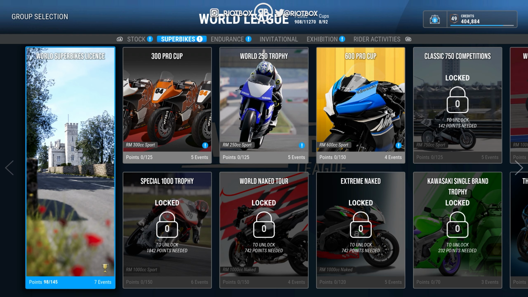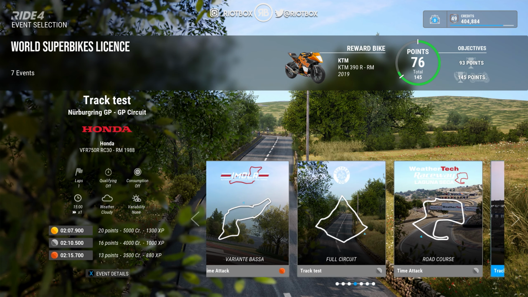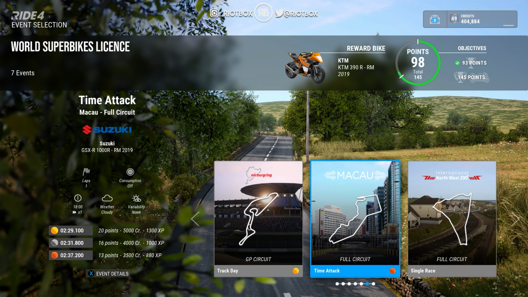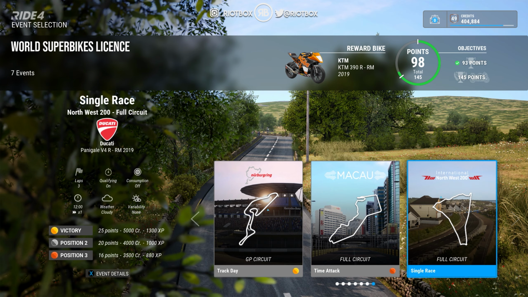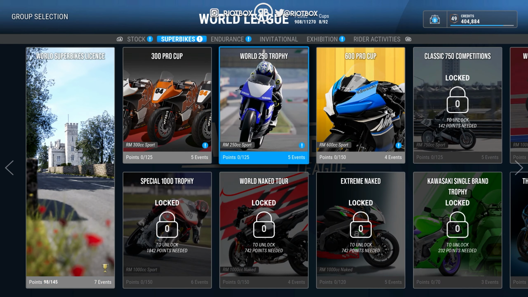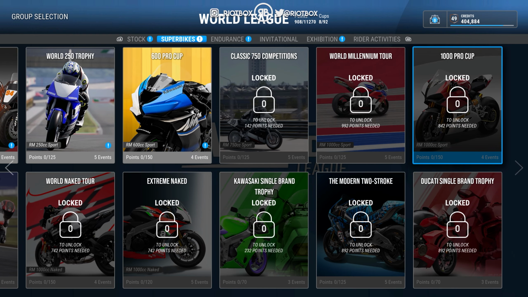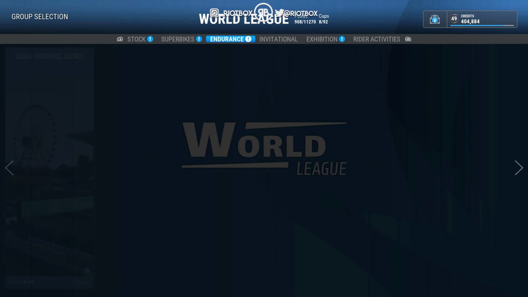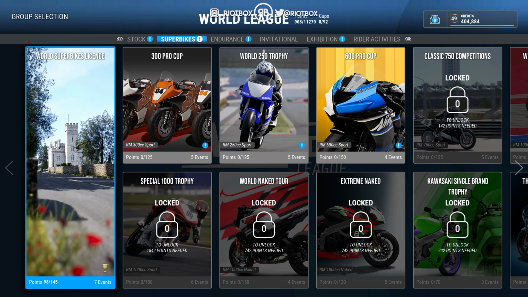And today we are heading into the Superbikes of the World League. Off camera I finished this and managed to get the cup which we need to get the license to actually race in some of these events. So we've got 3 unlocked here. We also have the endurance license we can do, but I'm gonna get into the Superbikes for now.